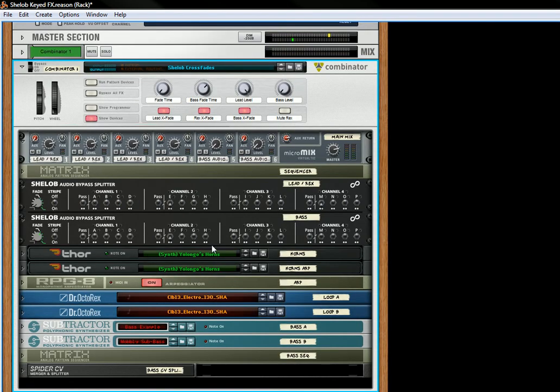Okay, so essentially what this does is it uses two different Shelobs. One of them is for the lead and the Rex file. And the lead, there's two different leads. There's one lead that goes on A, and then there's another lead that goes on E. And what this does is it crossfades between the horn section here and the horns that are being played via the ARP. It's the exact same Thor, but one's played through an ARP and one's not.